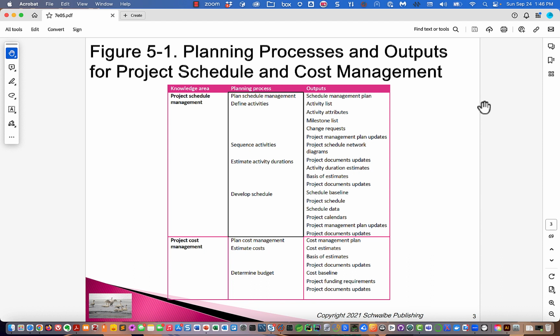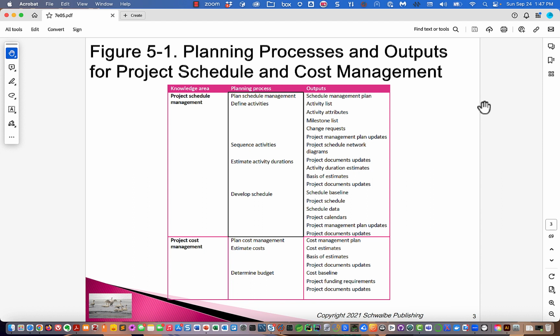There is some talk at the end of the chapter about the agile approach. It's not the only version of the agile approach that we're going to cover in my class, because we're also reading the Layton book on Agile, which has more details about the approach to schedule and cost in Agile.